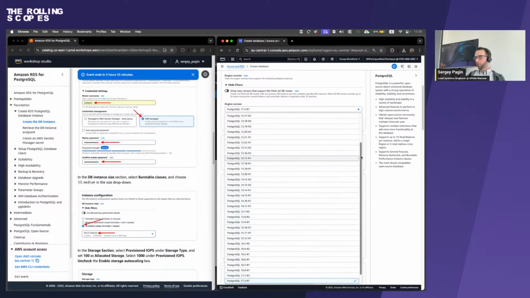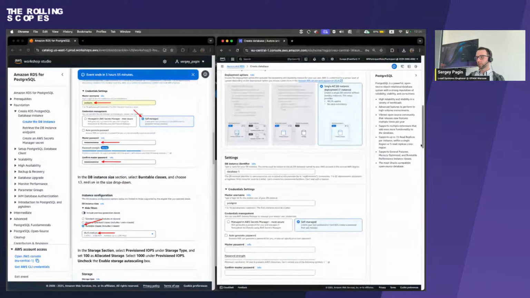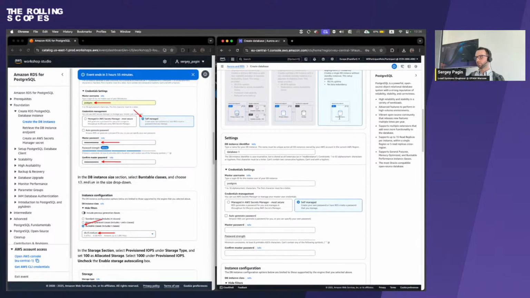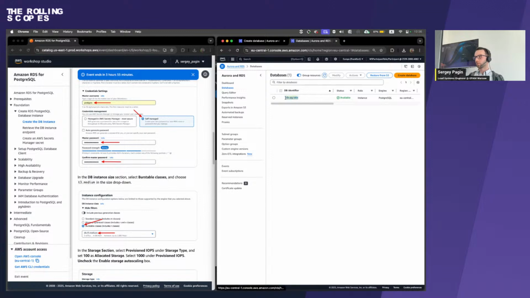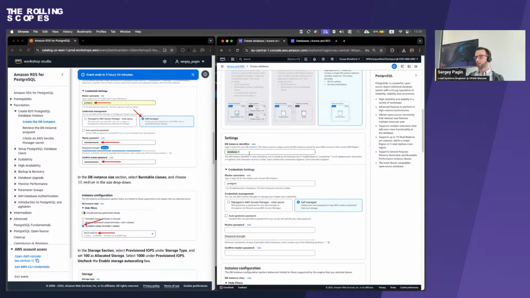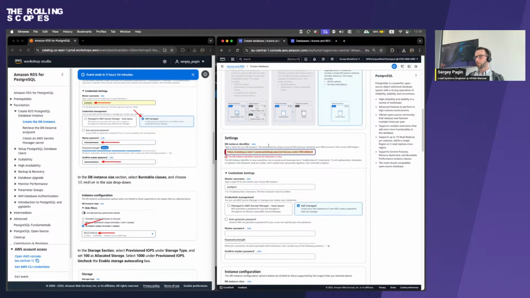We can use different kinds of engines. Let's use one of the latest, version 17. Let's go for the free tier. It will be a single AZ deployment because we don't need lots of instances created. Let's call it the same way as the existing one was created, but with a custom suffix. Once again, we're setting the DB instance identifier to something custom.